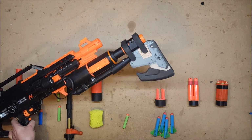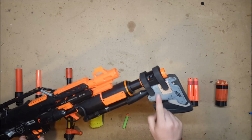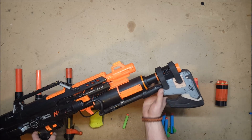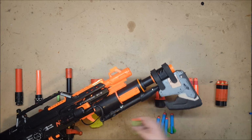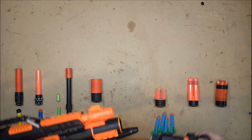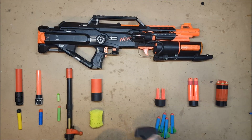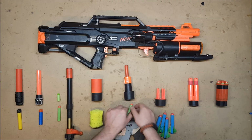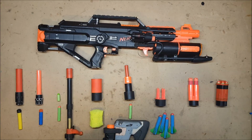For the Axe Bayonet: yes, it can now be taken to her Titan and still fire single elites. It blocks the manual pump, as you can see, but the motorized pump works just as well. So you can then barrel load and fire from your Axe Bayonet, which is precisely the sort of nerdy and unnecessary modular attachment that I am, of course, all about. So, whoever gave me that suggestion, please mention it in the comments so I can thank you.